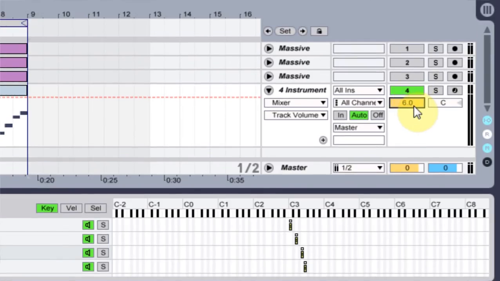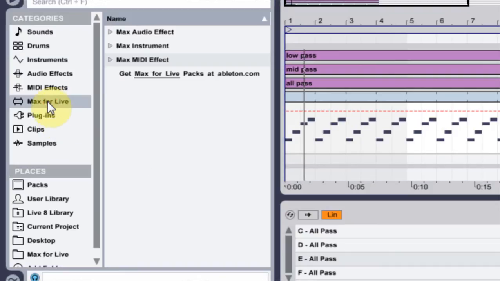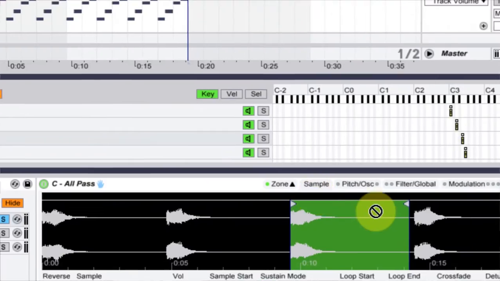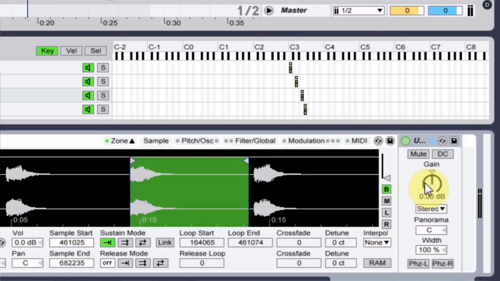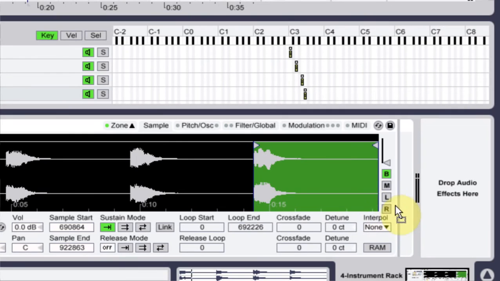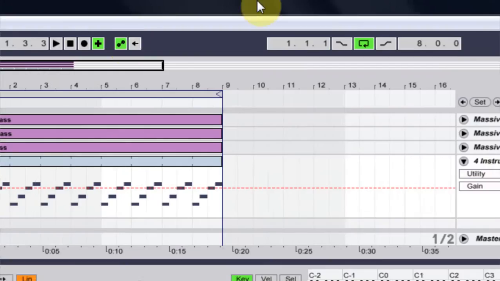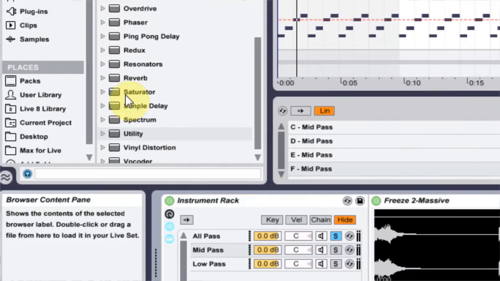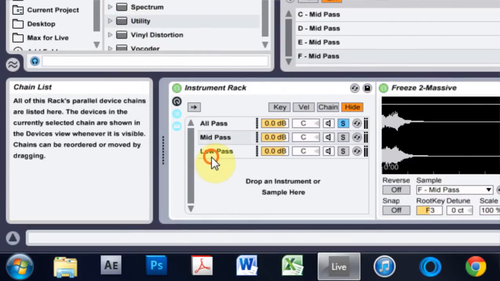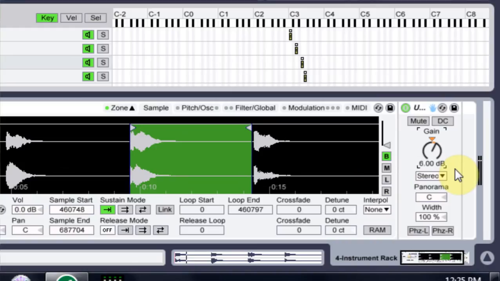The next thing we can do is come in here. Right now I've got this volume cranked up to 6, so I'm going to set it to 0. And what I'm going to do is come in and put a utility at the end of each of these, and boost it up 6. That way, when I give this device to my homie, he won't have to crank up the overall volume here. He can then use that volume a little bit better. I'm doing it for my homies.